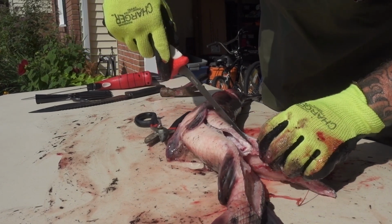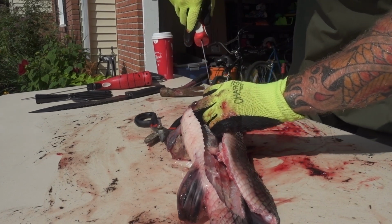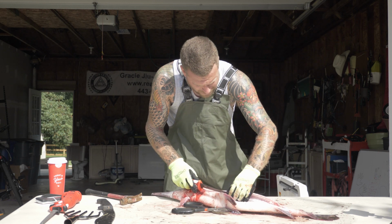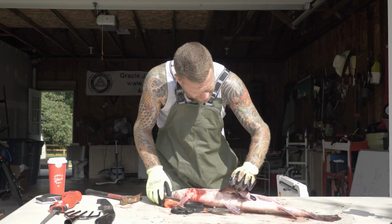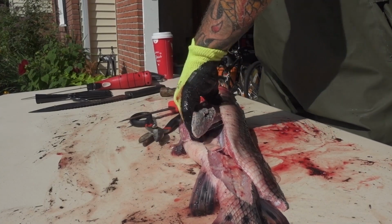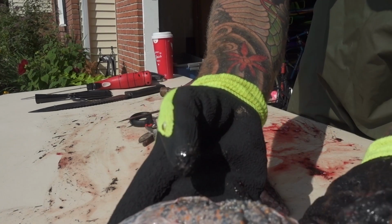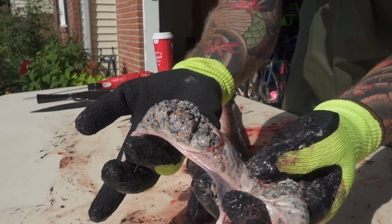So we did get some bone here. Damn. I don't mean to do that. Still learning the art of filleting this fish, which is not easy. I've never seen an egg sac this big though, or a liver this big. Oh my God. Look at the size of the liver and these eggs. I'm gonna put these on ice. I actually like fish roe. This is interesting. It's like some multicolored roe.